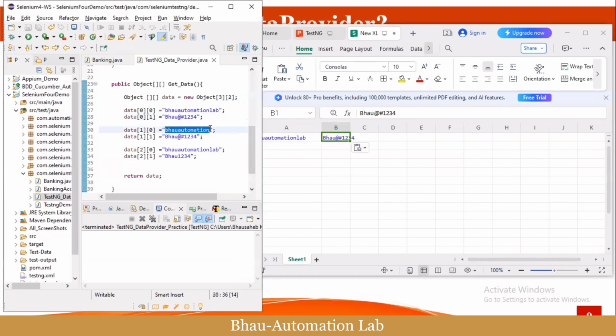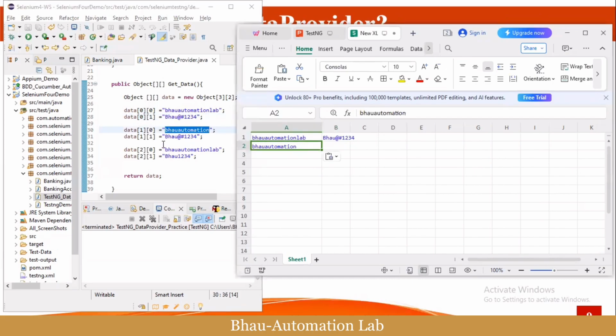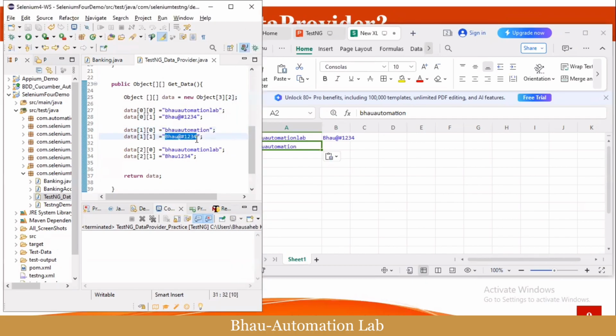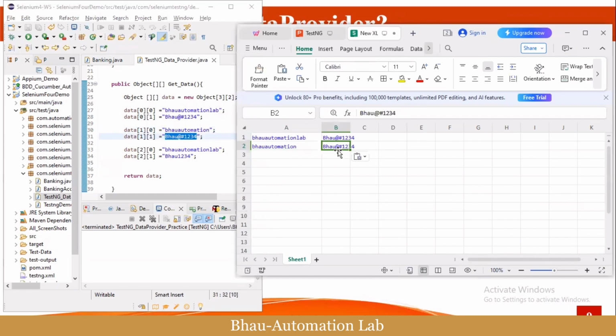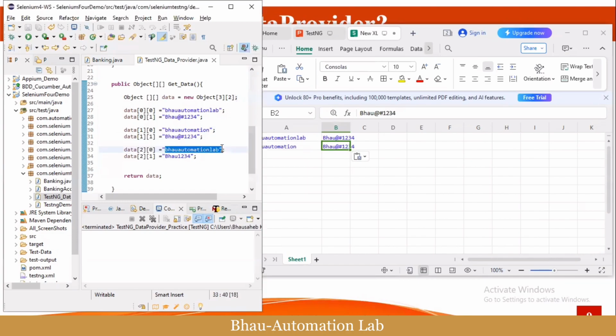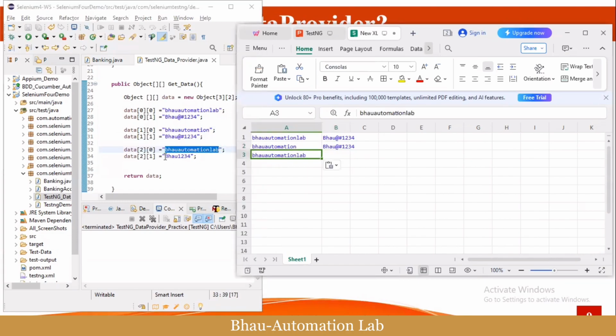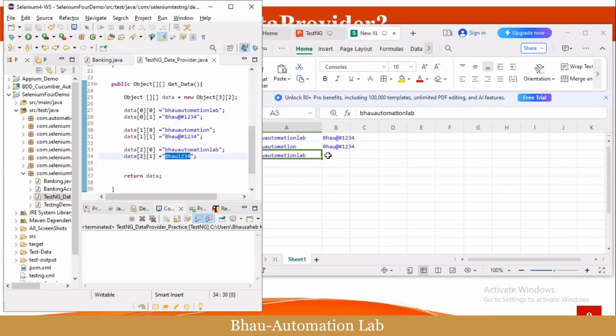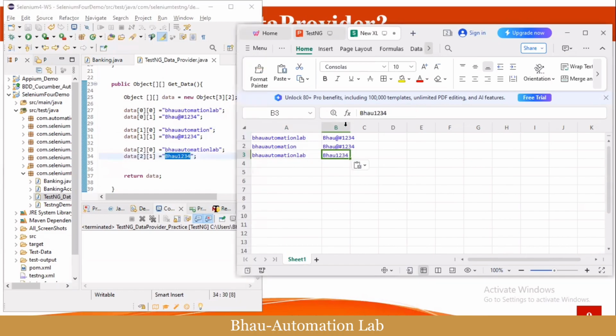This is my username in the second row, and this is again in the first column. This is my username in the third row, and this is my password in the first index itself. So now let's understand what this is.